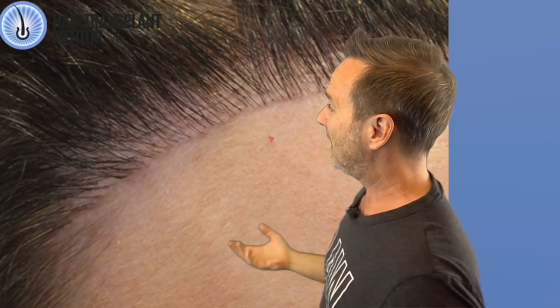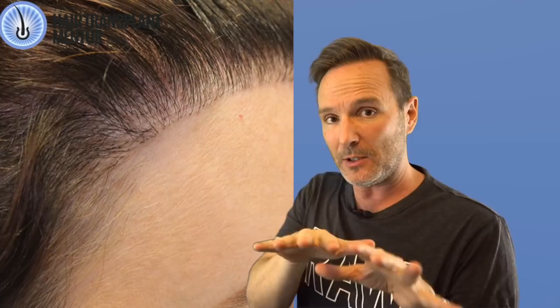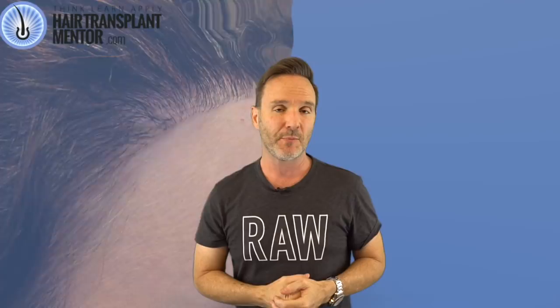I can also go into the angles and direction, because these grafts are standing straight up right out of the top of her forehead at a bad angle. They're supposed to be laying down flatter, all uniform, growing and flowing in the same direction, and that's simply not happening. I wanted to take a moment to really break down what the problems were with her first hair transplant aesthetically and what she was dealing with. She talks about what it was like to have this for a hairline in part two, coming up next.